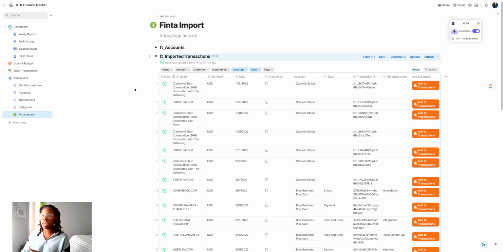So Finta is a paid Coda pack, and I'm using Finta to bring in data from what you can see here, more than one financial institution, and it also includes Stripe, but it all comes in with the same schema.